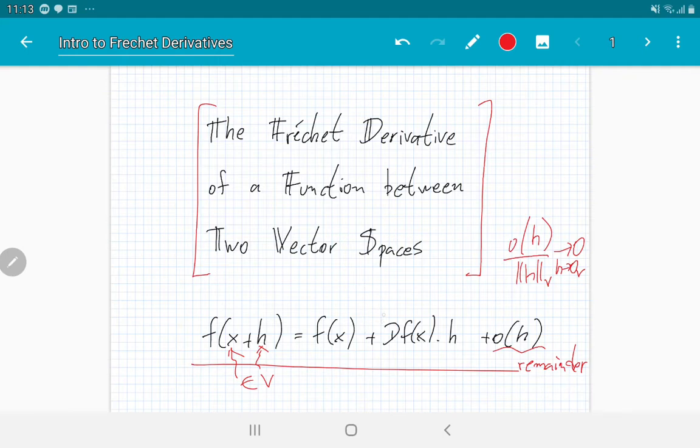And the main question, though, is how to make sense of this guy here, right? So, okay, I should have said this before, but always I'm going to be assuming that I have a function defined over a subset of vector space V to W. So that's going to be our setup. So we want to describe f locally, that is for small h, in terms of f of x, its value at a point x, plus some term that depends on h, and some remainder term that should be small, right? And as I said, the main mystery lies in this guy. So how do we make sense of this?